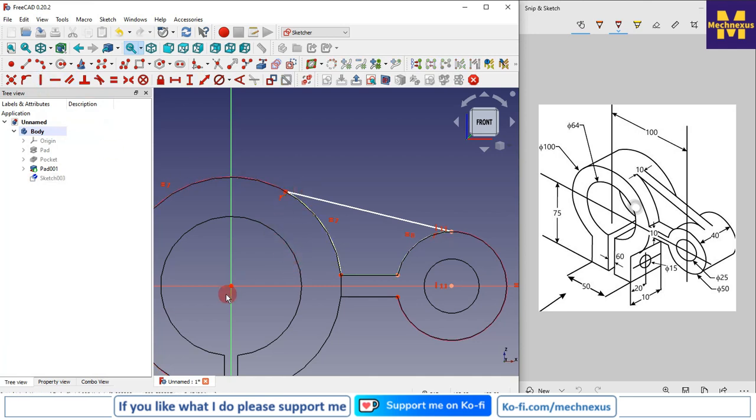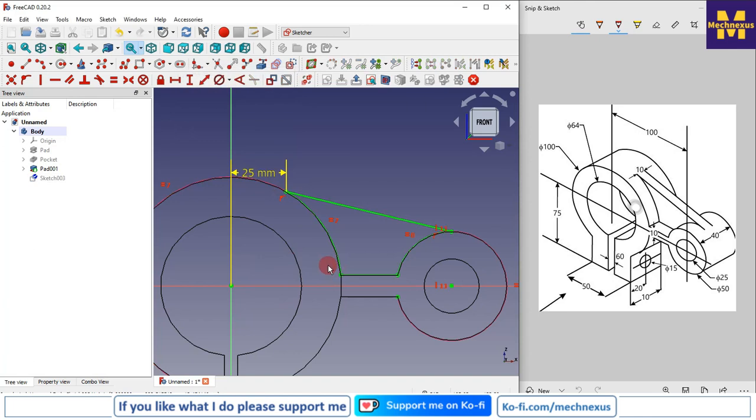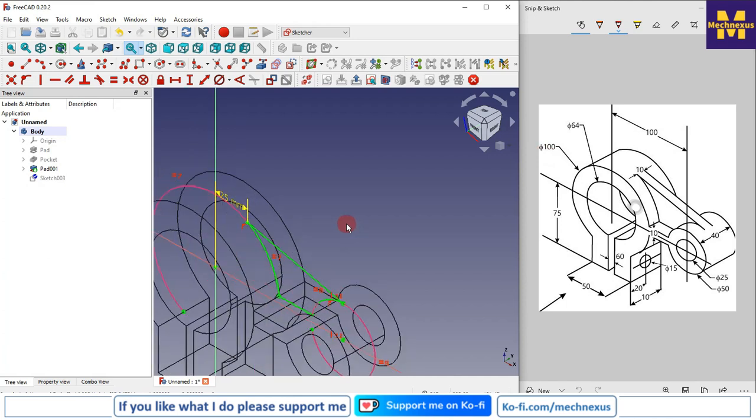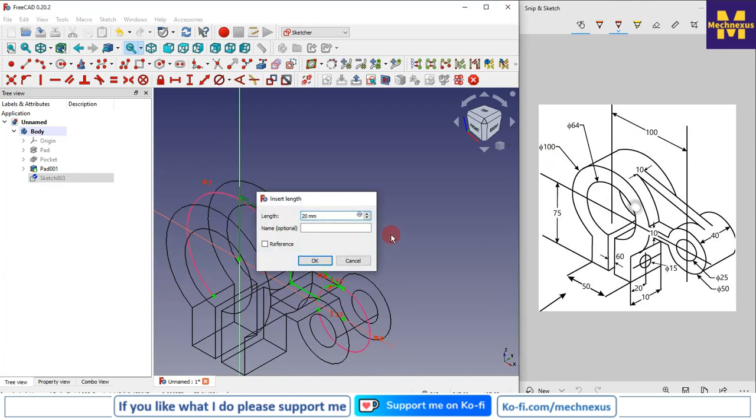and here I will add some approximate dimension, let's say 25, so that it looks appropriate, or I will make it 20. Let's see.